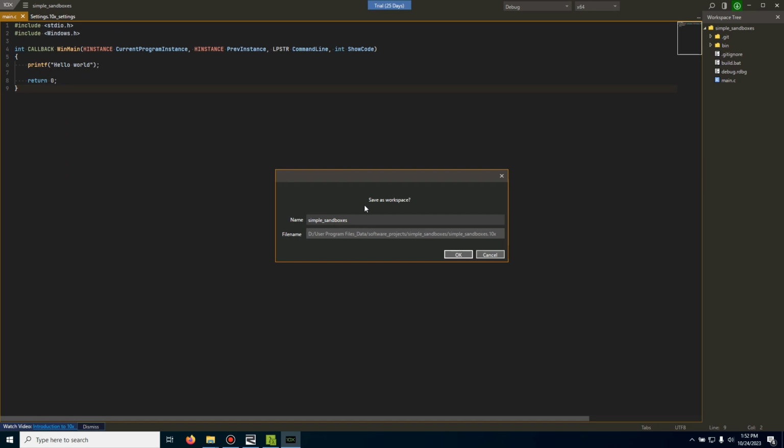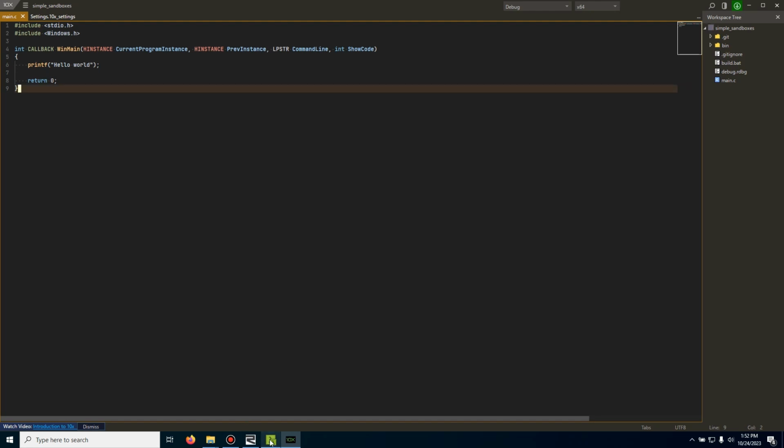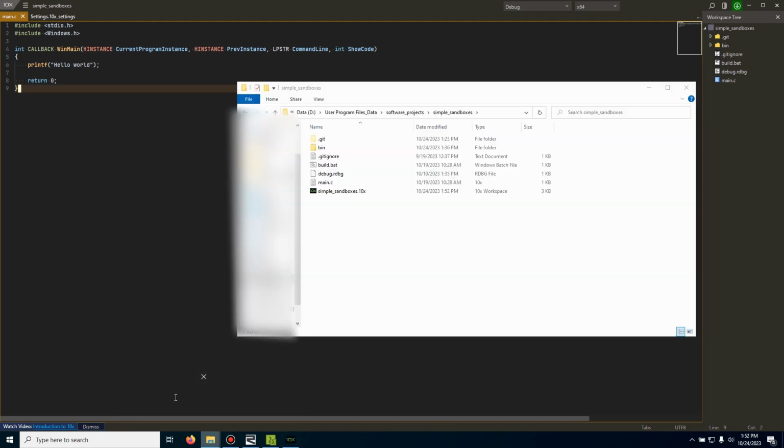Okay, so now once we click save the workspace, before, I don't think I actually showed it, but if I were to try to save the workspace from within that command line, whenever we had it open, it wouldn't have prompted us with this prompt, but now it does. So we can call it the same thing as our directory, simple sandboxes, and you can see when it's an actual workspace file, it's going to be simple sandboxes.10x and hit OK. Now, I don't know if that's exactly what was going on with that before. That's my guess, that it had that weird temporary file in there. But you can see now that we saved it, we actually have the 10x workspace file saved in our project.